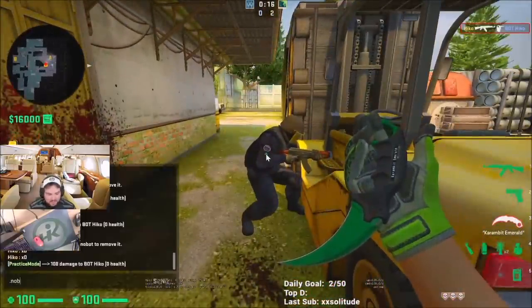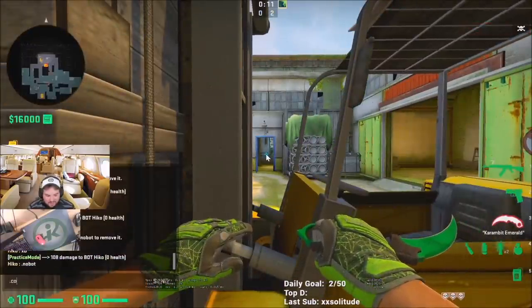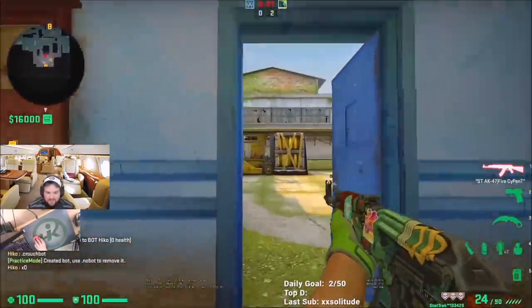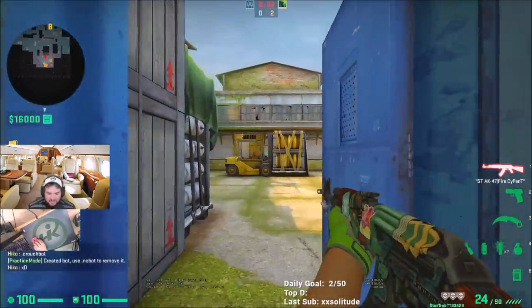And if I do dot no bot, and then I go here, because this is usually the angle people would hold, and do dot crouch bot. Yeah, you can fully see them. They're fully exposed there. So that's good. It's gonna be really hard to hide.